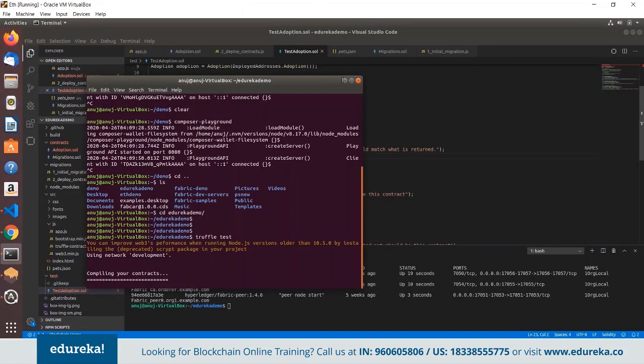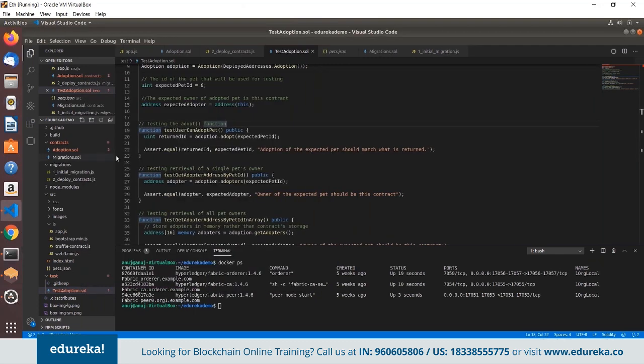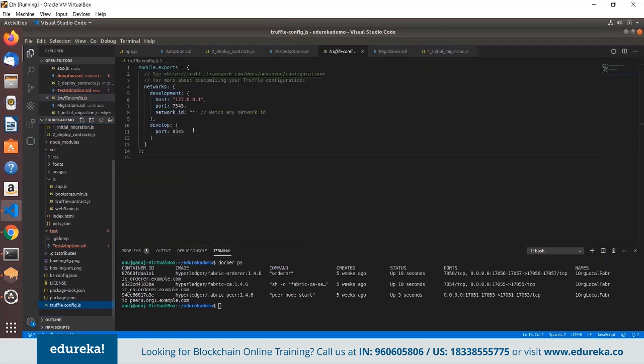Now there are some files that you should be aware of. Like one of them is truffleconfig.js. In truffleconfig.js, basically you need to give the port and the IP address of the chain network that we are going to use. So in our case, what we are using is we are using Ganache, which is exposing a port number 7545. And because it is running on my local machine, therefore, I have given the host address as 127.0.0.1, which is a loopback address to my own machine. And 7545 is the RPC port on which this Ganache is running.